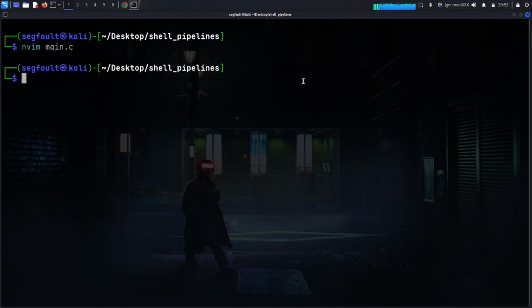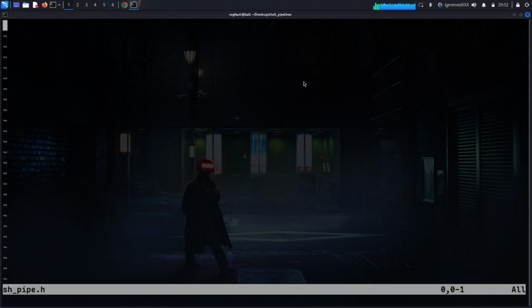Good. And let's create our sh_pipe.h like this, and let's include our important header files.